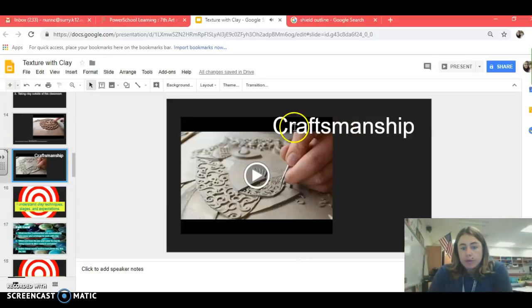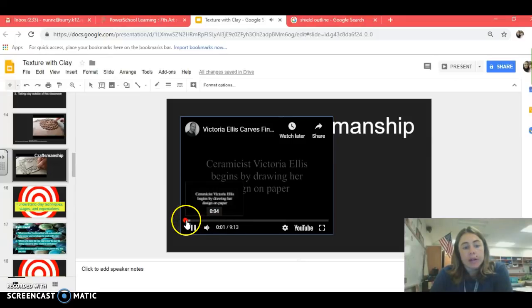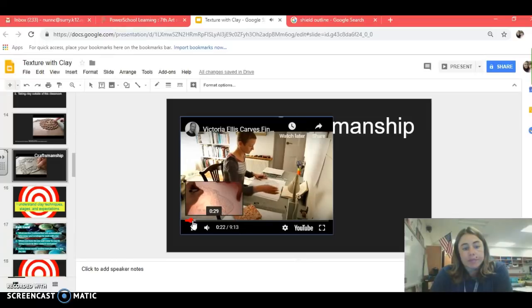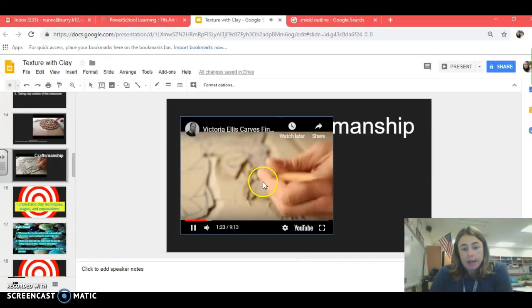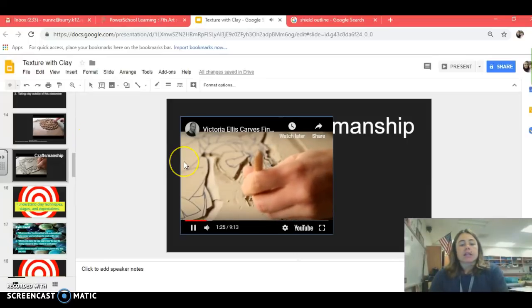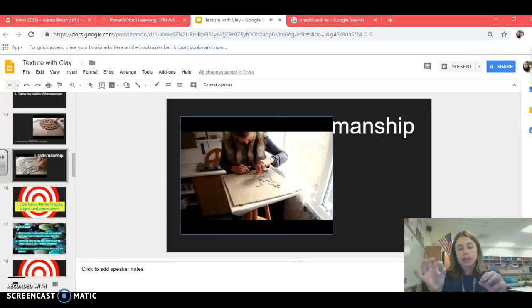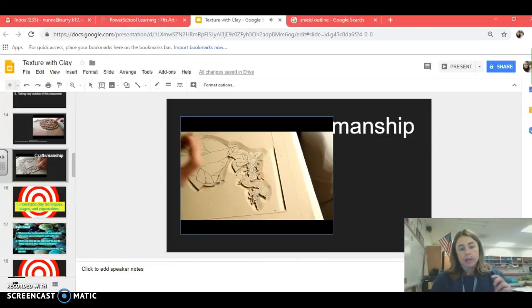Another good example of craftsmanship with clay, and this is a very advanced example. This woman draws out what she wants to put on her clay and then transfers it, which I'll show you here in a minute, onto a slab. And rather than balling up balls of clay and adding them to it, she starts with a thicker slab and carves into it.